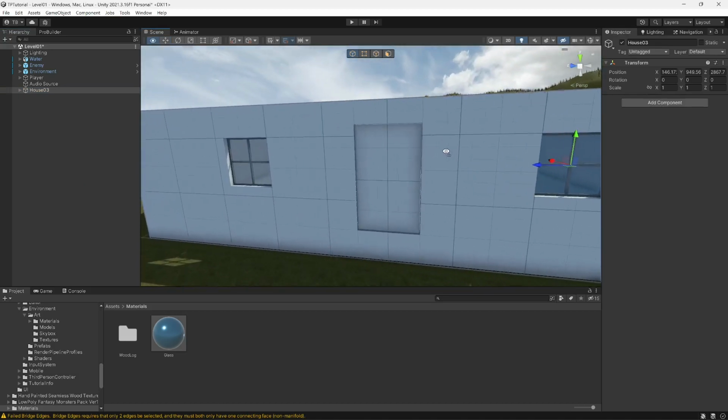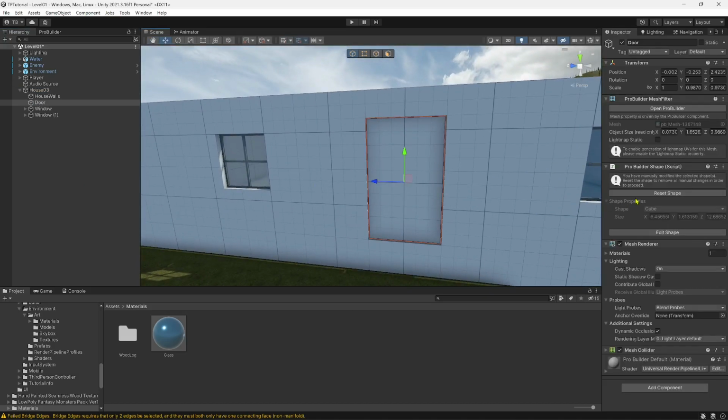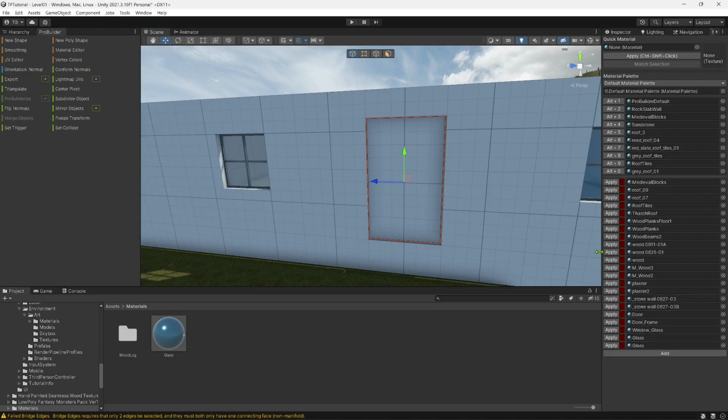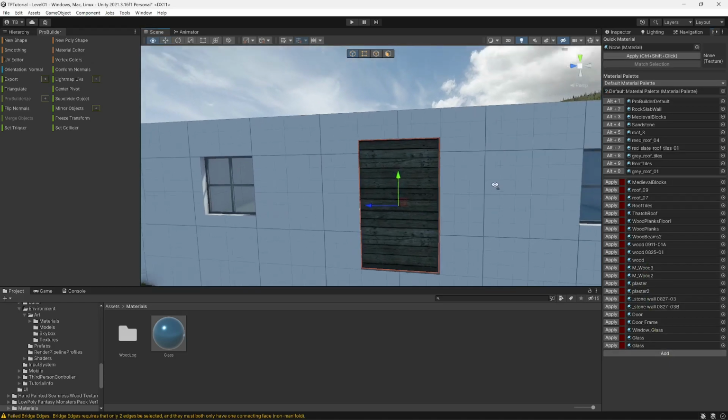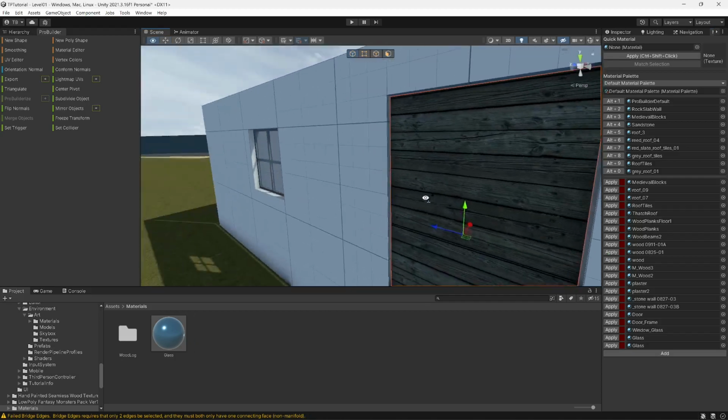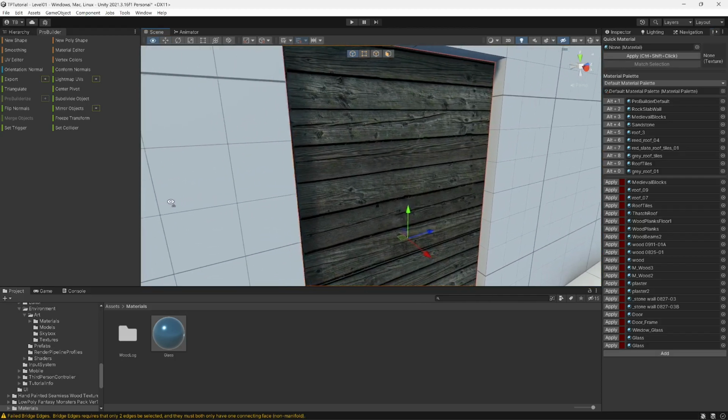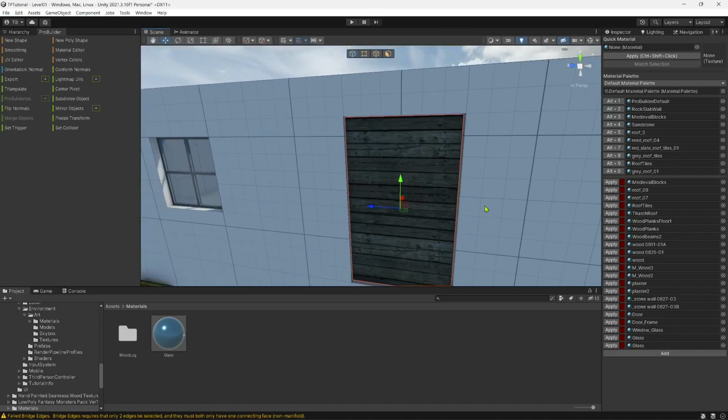So now I'm gonna throw a little material on the door real quick. Material editor, let's see. I think, oh, change the UV real quick, this will look fine for now.